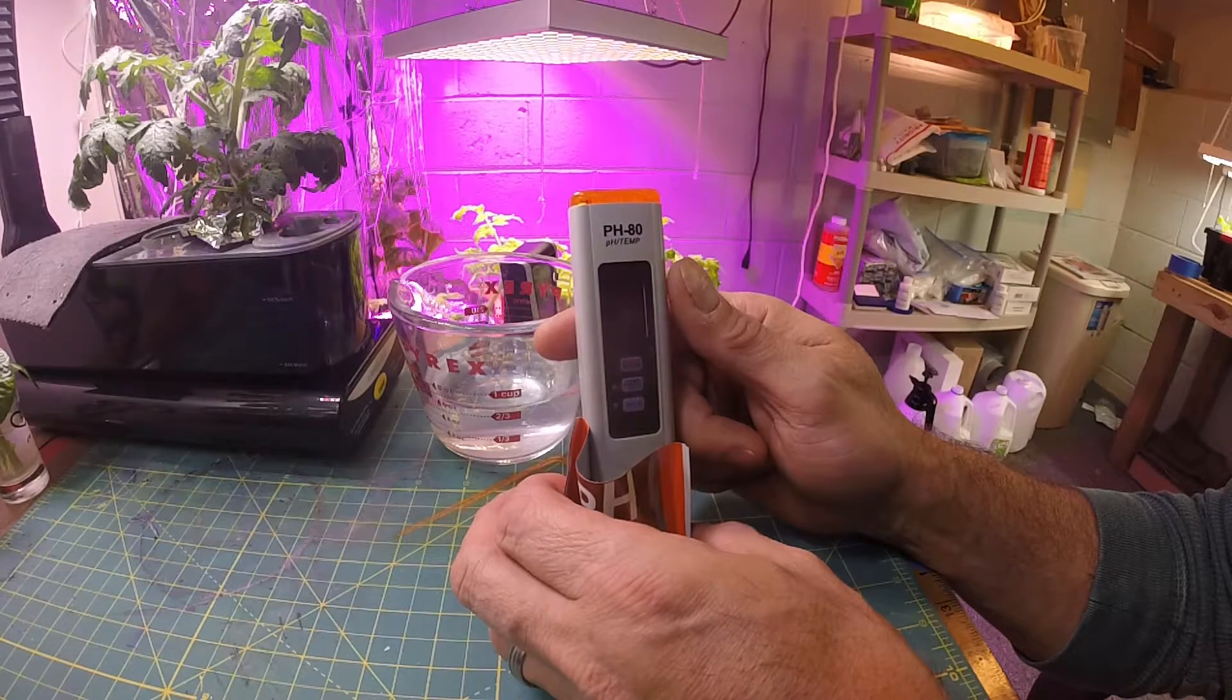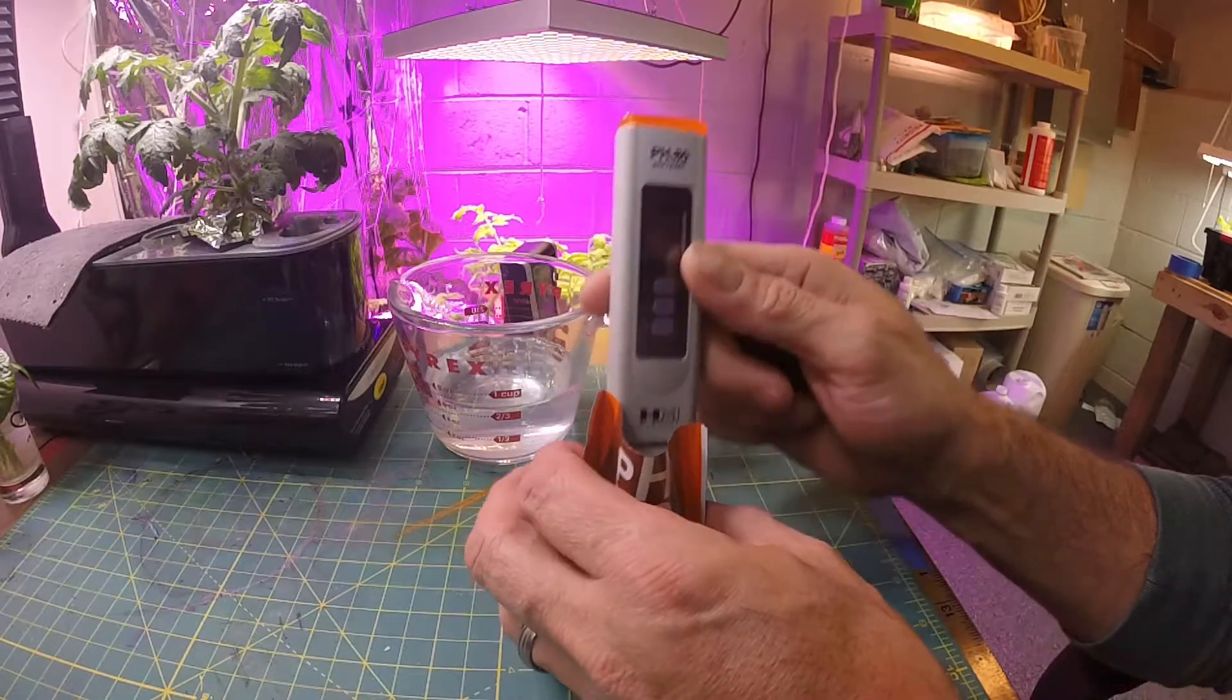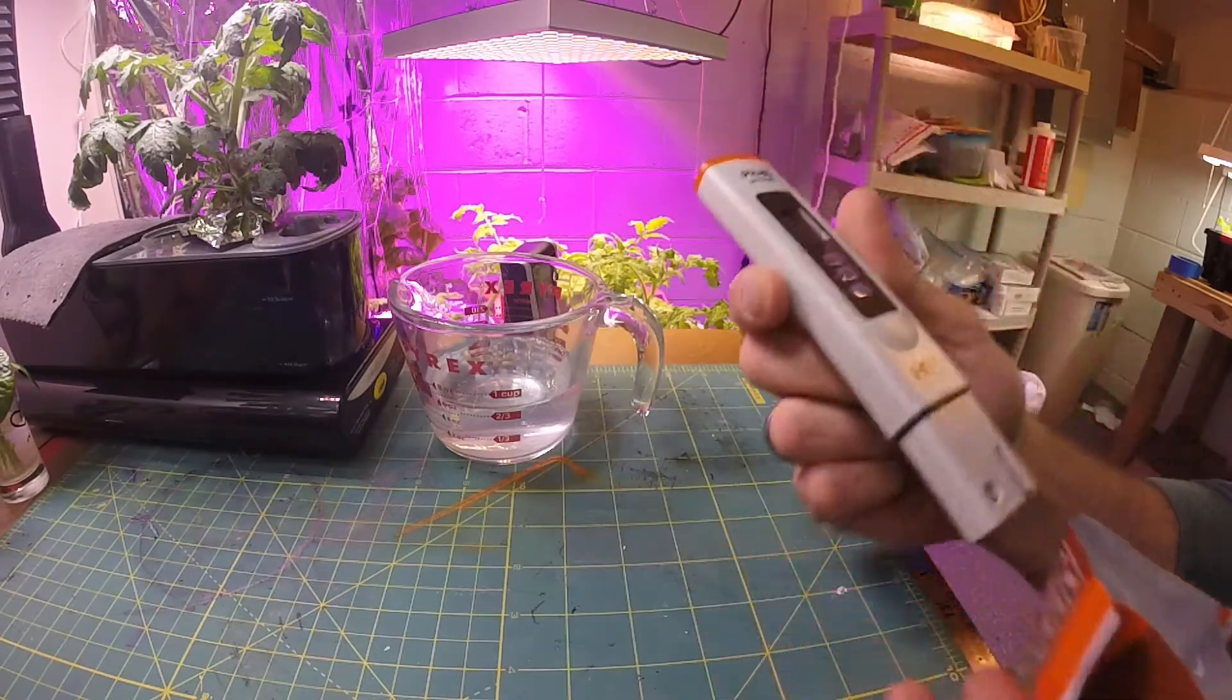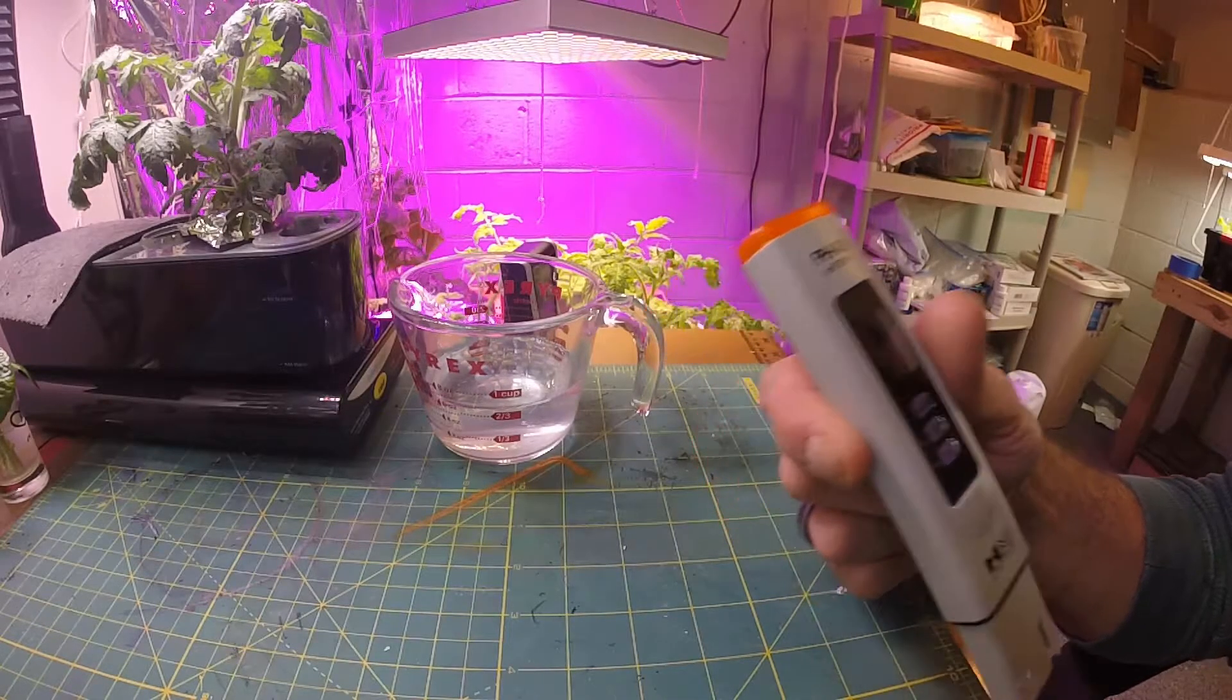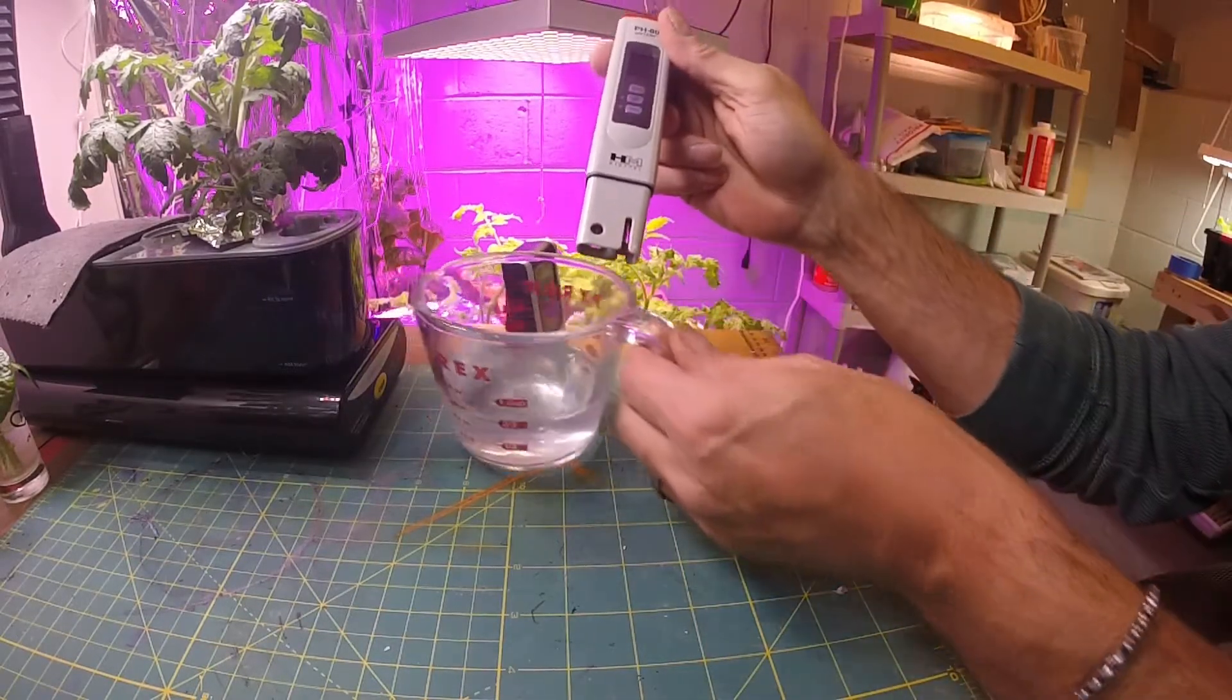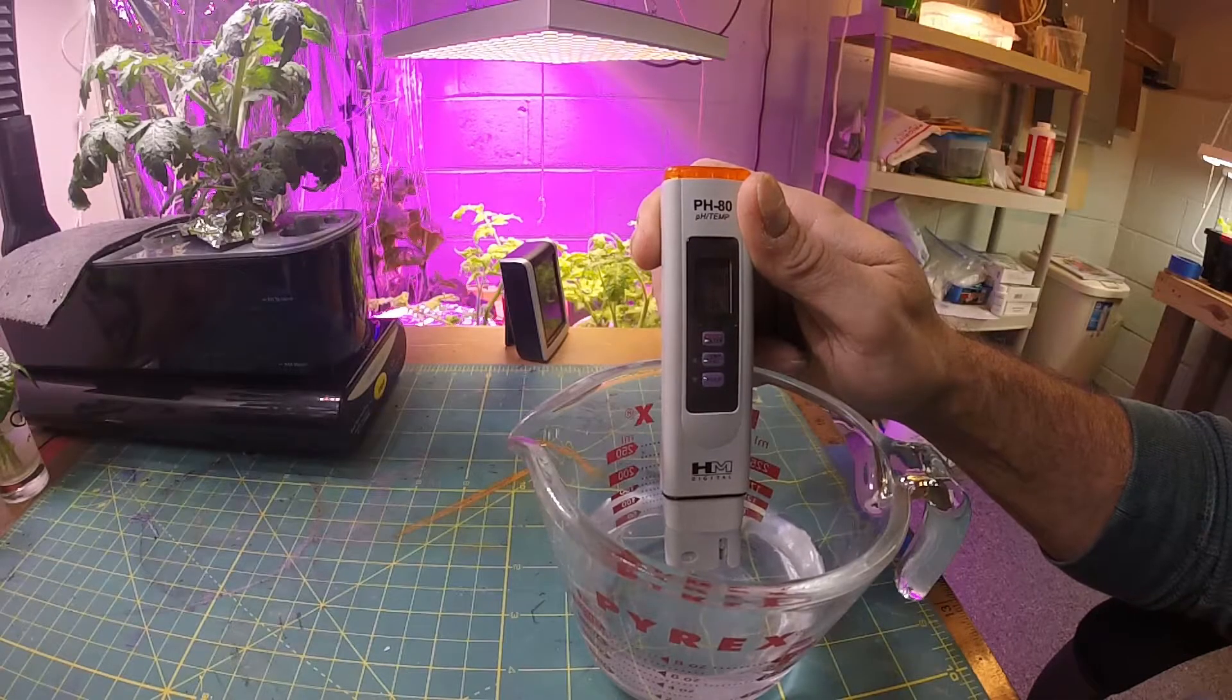Okay, so now I'll turn it off. I'm going to turn it back on. So it's saying seven. I'm going to keep that buffer solution real quick. Oh, now it dropped. Yeah, now it dropped to 9.5. All right, so now we'll check my water again and we'll see what it says. Okay, that's better - seven point two.